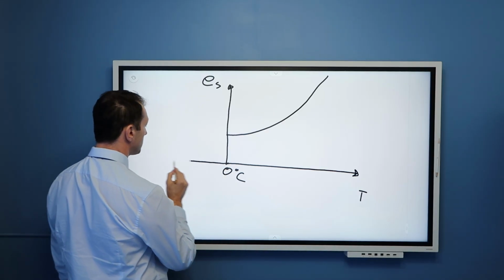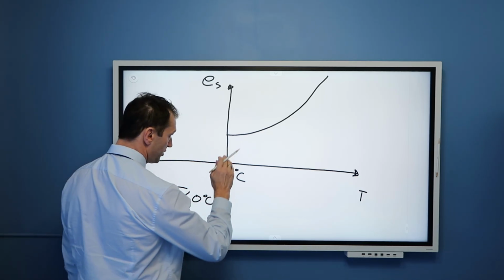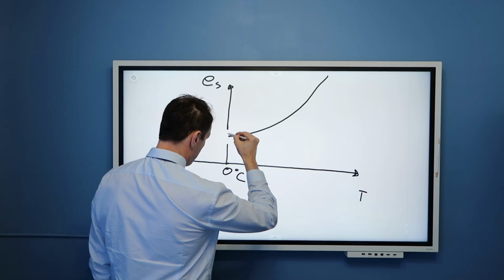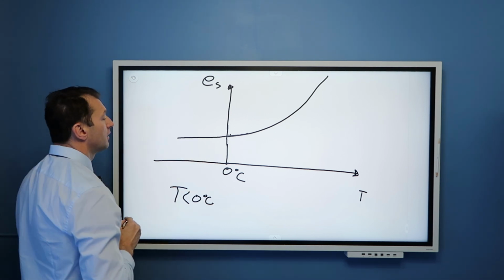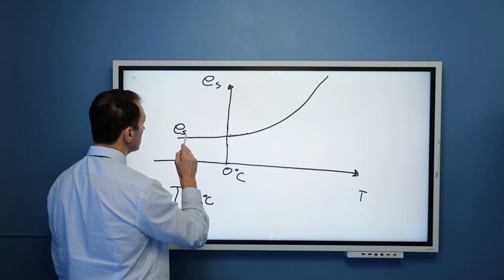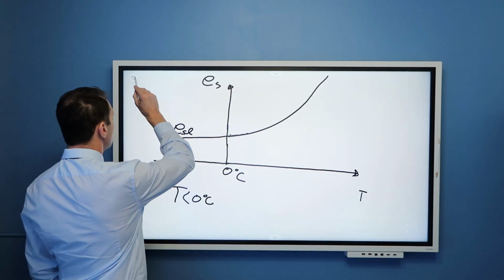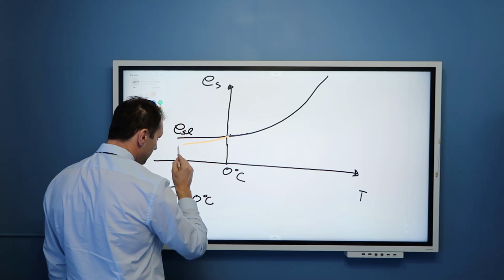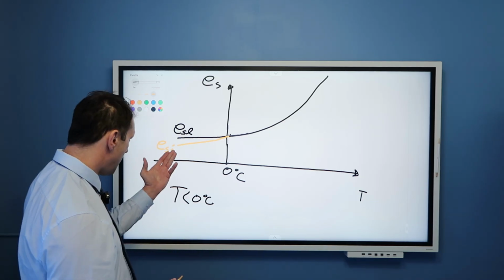But how about negative temperatures? So here are temperatures below 0 degrees Celsius. When temperatures are below 0 degrees Celsius, this line splits in two. We have continuation that is associated with supercooled liquid water, and this represents saturation vapor pressure with respect to liquid water, which is supercooled. What is supercooled water? Watch my previous video. But we can also have a line that represents saturation vapor pressure with respect to ice. Because below 0 degrees Celsius we can have ice and we can have liquid water.